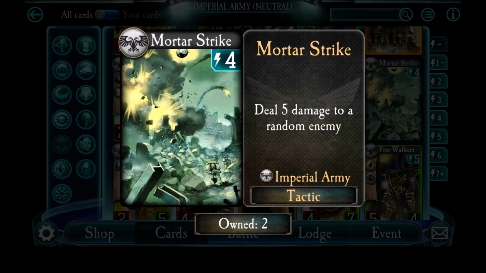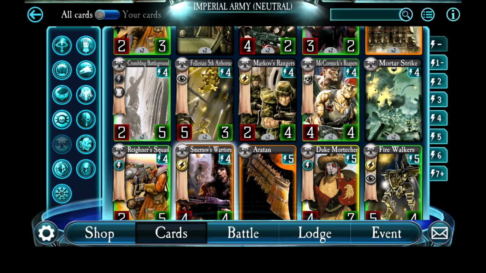Mortar Strike, very popular, very powerful. Yes, include it in your deck. It sounds bad, like deal 5 damage to a random enemy, but what about when there's no enemy units, it's just the warlord? This allows you to really pick on and punish the enemy warlord and hit him hard. And a lot of the times your enemy will deploy a powerful unit. Maybe it's just their warlord and their powerful unit. And a Mortar Strike will give you a win-win either way. Either you hit their warlord hard or you hit their powerful unit hard and can hopefully kill it with something else. So yes, include Mortar Strike.